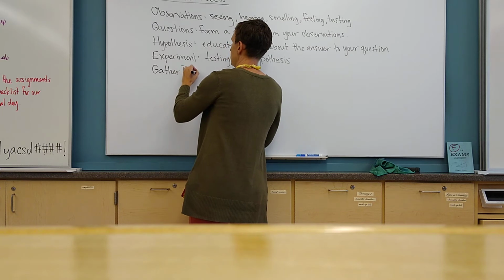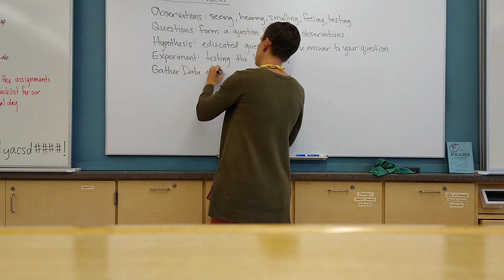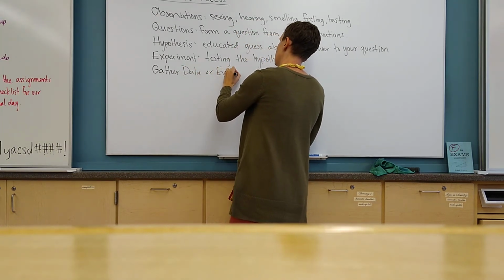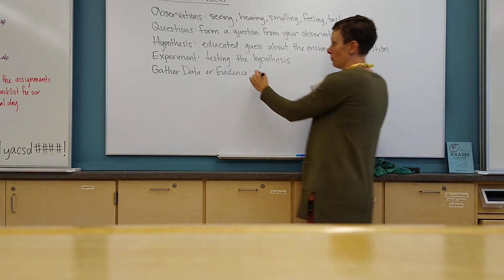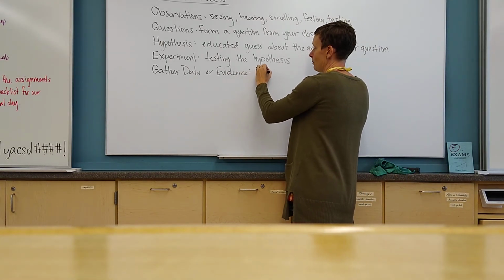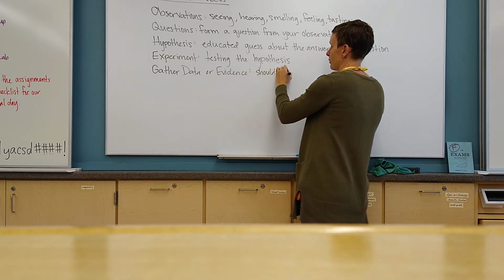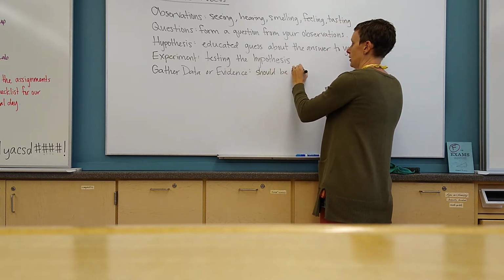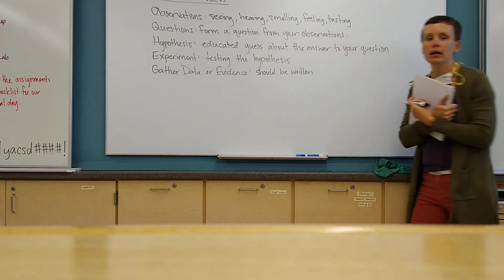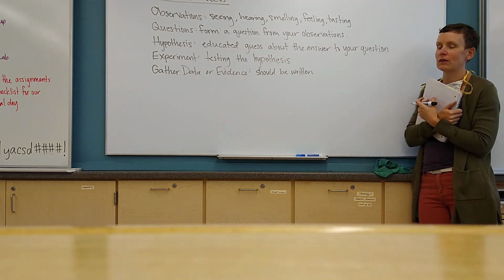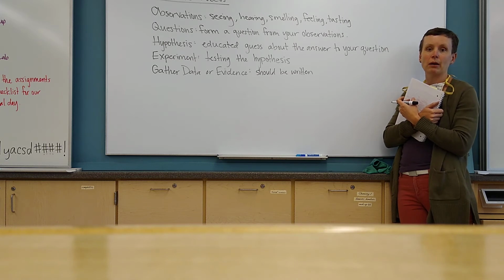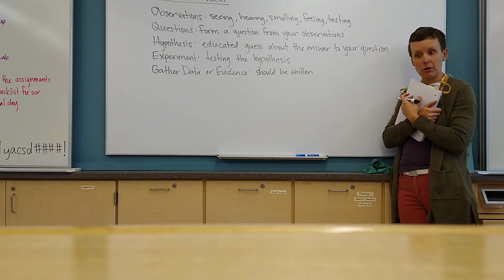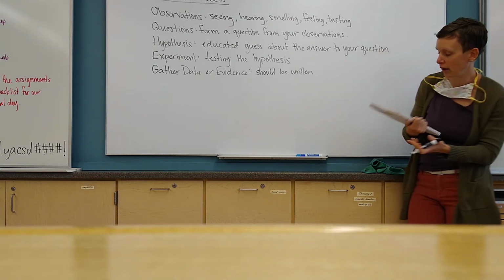All right, gather data or evidence is the next piece, okay? And that should be written. So in labs and actual experiments, we're going to be writing our data down, okay? In this example that I'm giving you with the smelly diaper, yeah, I wouldn't necessarily need to write that, but I would gather some mental data. Is that what it was, or is it not what it was, okay?